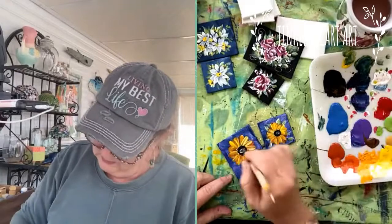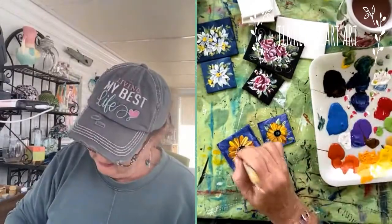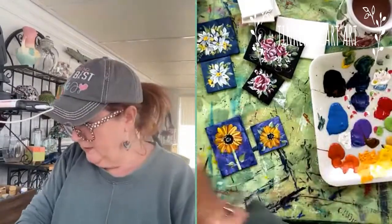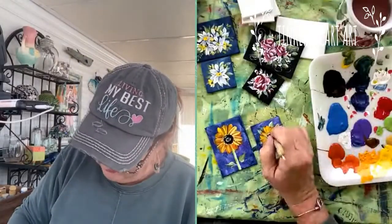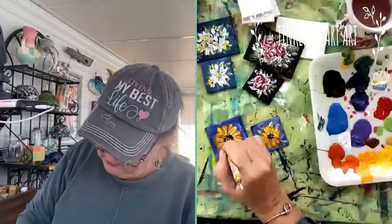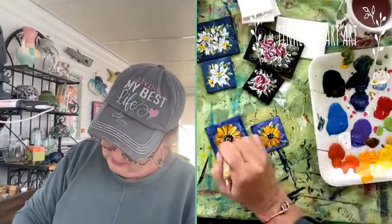I just take whatever color is on here and dot them around randomly — it's supposed to be like little pollen dots, but I'm using it more as a design element. I just like the way that looks. I'll use all different colors — some of the green, whatever color you have. You may want to have it dry at this point so all your colors really show up, but I'm going to throw them on there now. I'm not making a perfect line of dots around the center — I'm scattering them on the center, on the edge, and out onto the petals. I can use orange, red, purple — just a whole bunch of little dots.